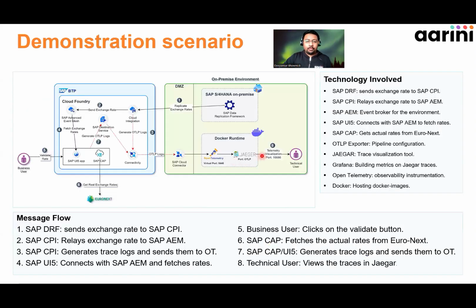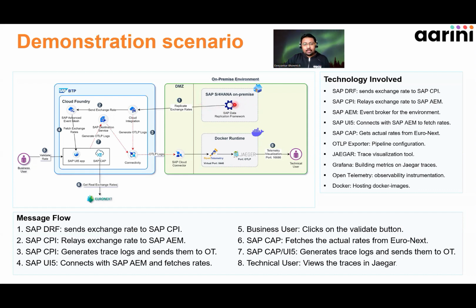Next, let's look at the demo that we have. The demo involves a lot of technologies that are listed out here, but the demo itself is very simple. In very simple terms, let's say S4 on an on-prem system is the single source of truth of exchange rates between different currencies. And there are so many customer applications which need this information for processing.